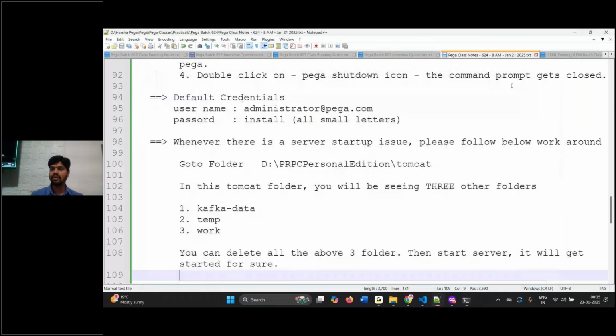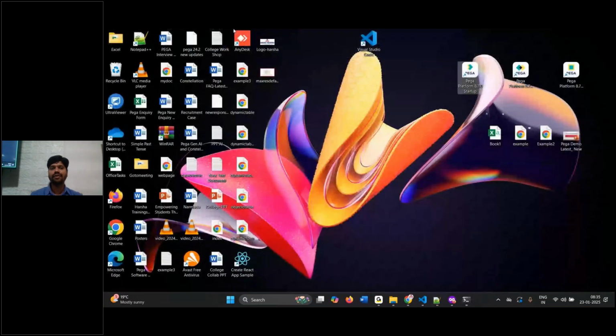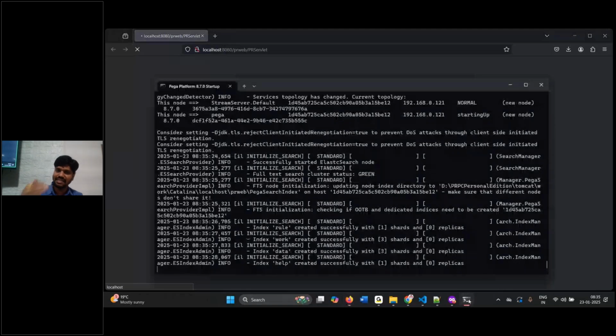It is very simple. Go here and after waiting for 5 minutes, double click on login. If it keeps on loading, it means the server is still coming up. Server is still coming up in my case. It is still running. Once the server is up, you'll see the login screen automatically. So you don't need to wait to see the message here. You just need to wait on this window. It will load the login screen after 5 minutes or 10 minutes.